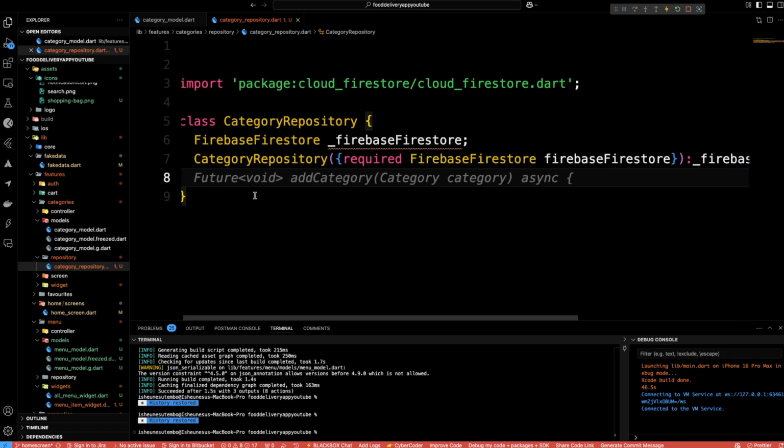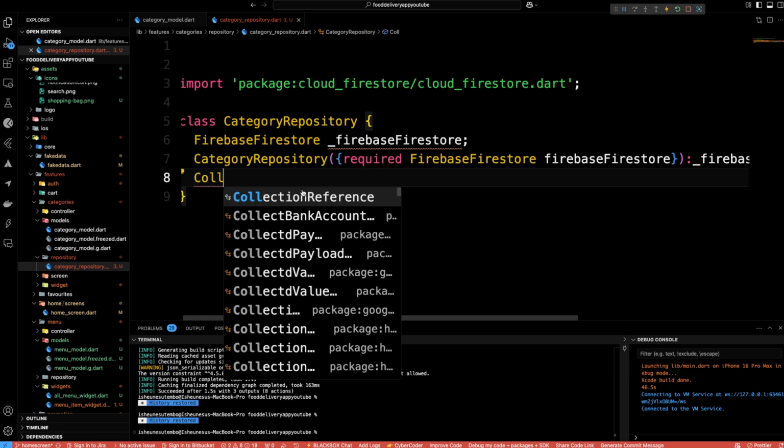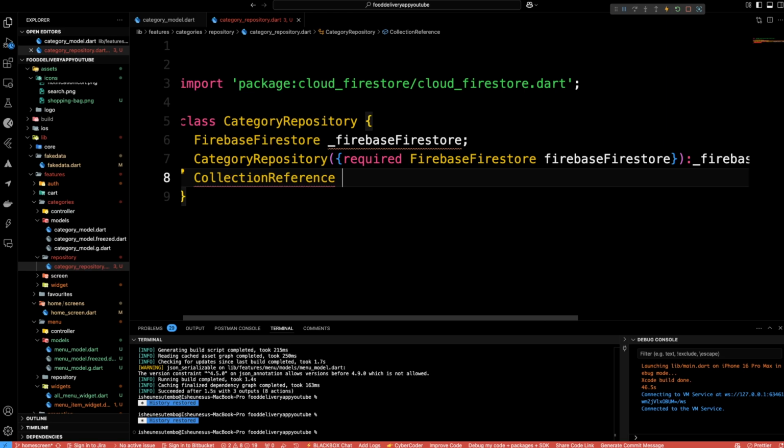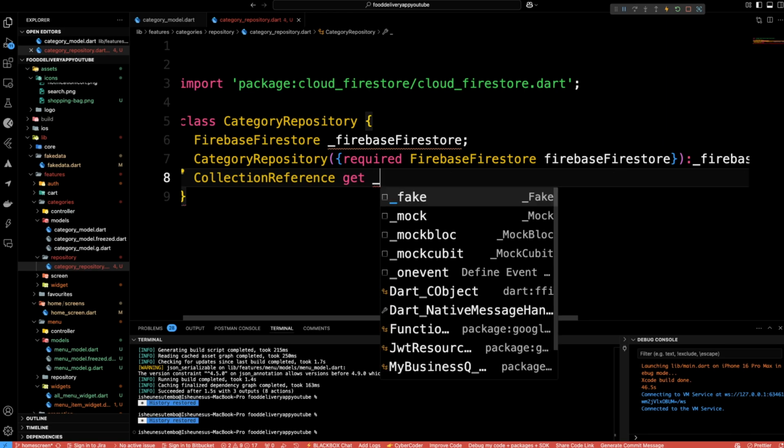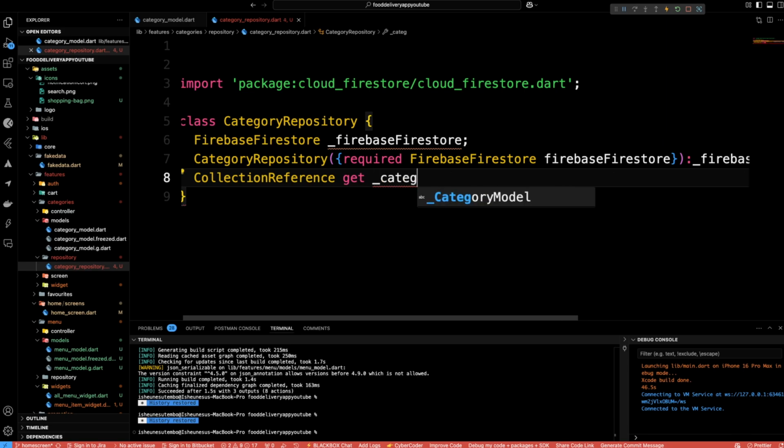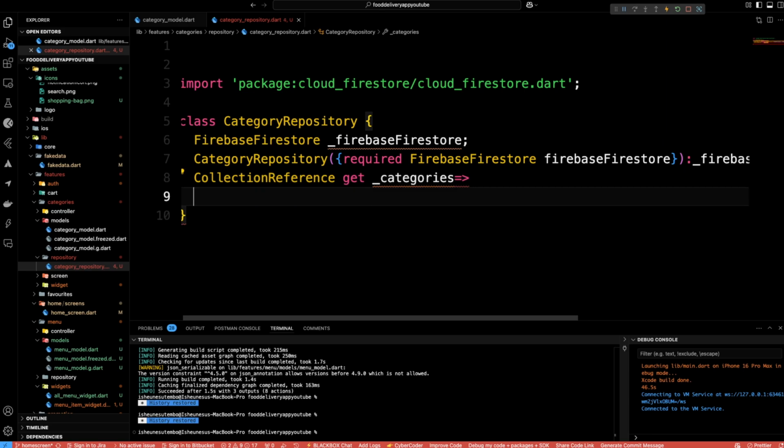So the next thing we are going to do is create a collection reference, right? This collection reference is going to get the data from categories, right? And then let's make sure that this collection reference references our categories.